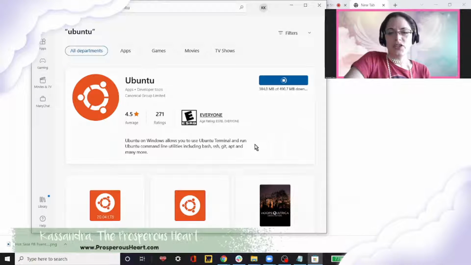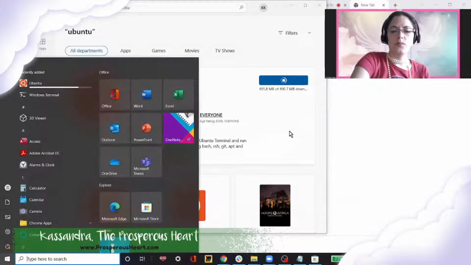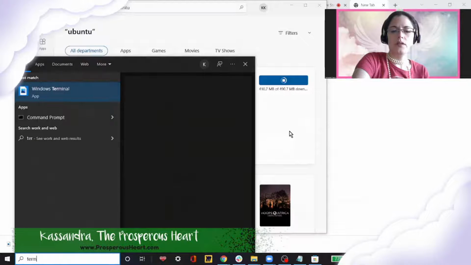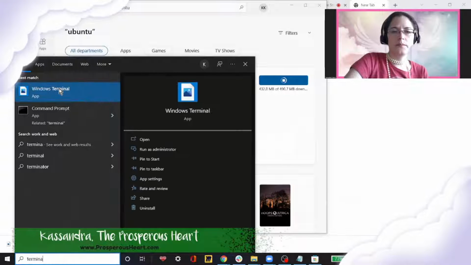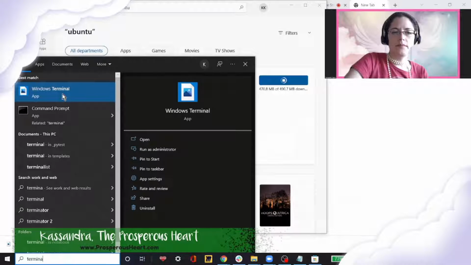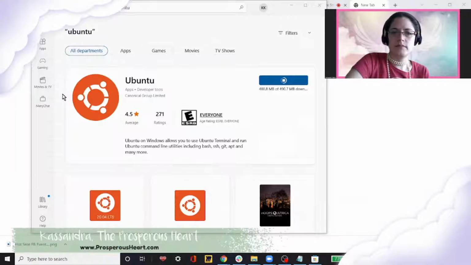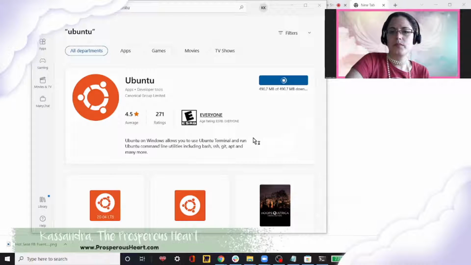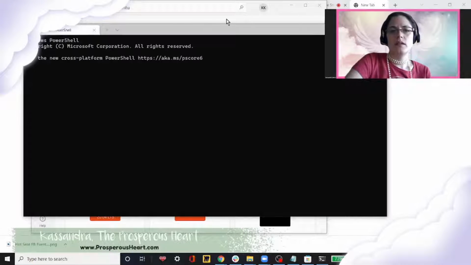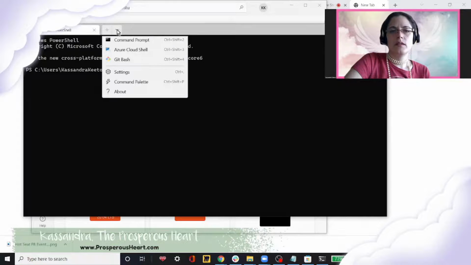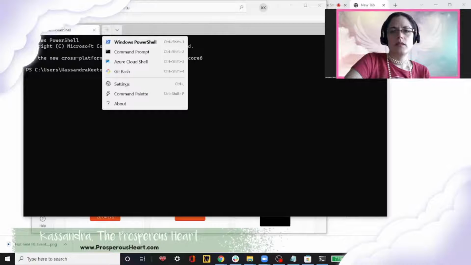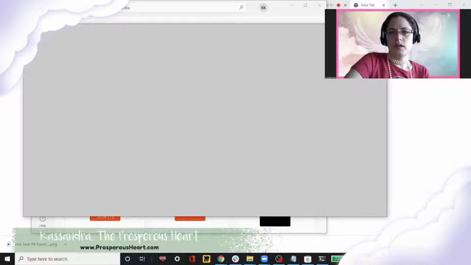So once this finishes and you bring up the terminal, it'll show up right in there.